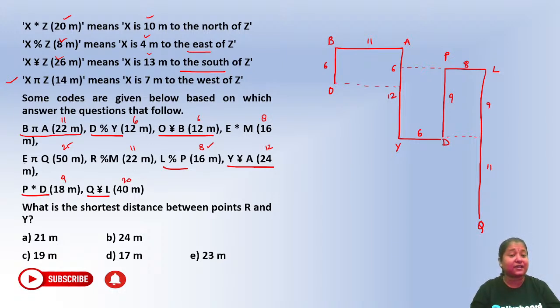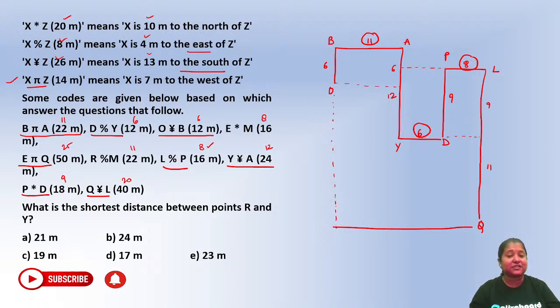What else can we connect? We can now have your Q E as well. E pi, pi means west. So that means you can see E has to be towards the west of Q, and the distance has to be 25. Now this is 11, this is 6, this is 8. So you can understand 11 plus 6 plus 8, that is 11 plus 14 gives you a 25. That means this point will be exactly below your point, this D here, right? O here. So you can see this will be the point, है ना?